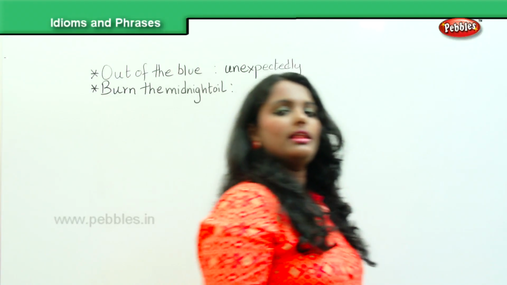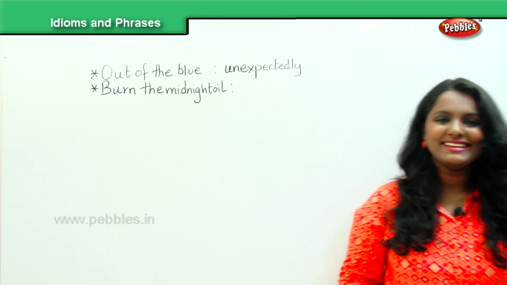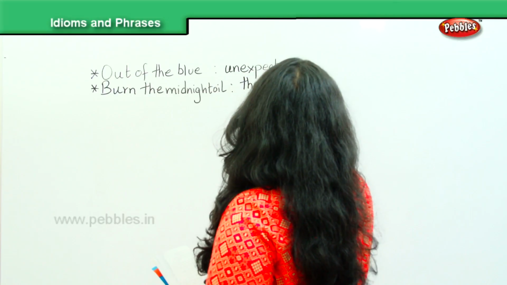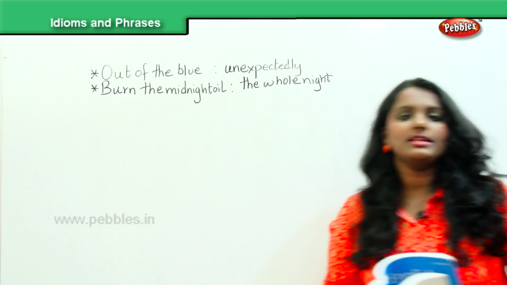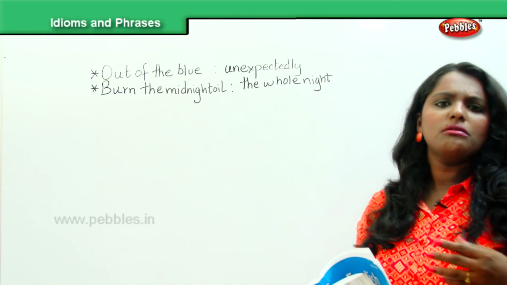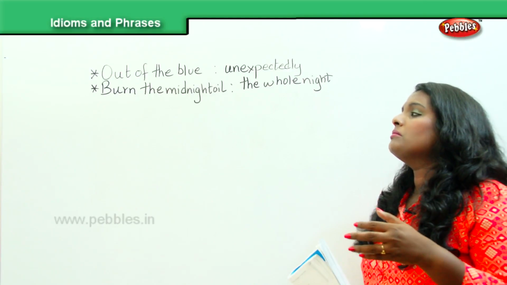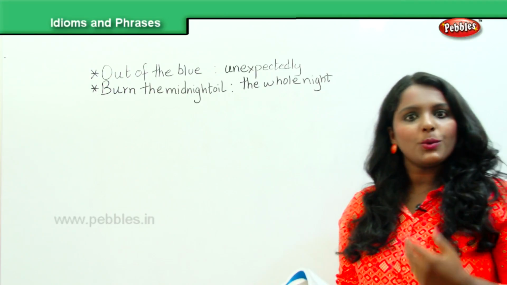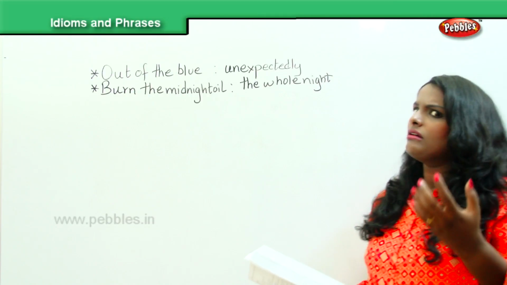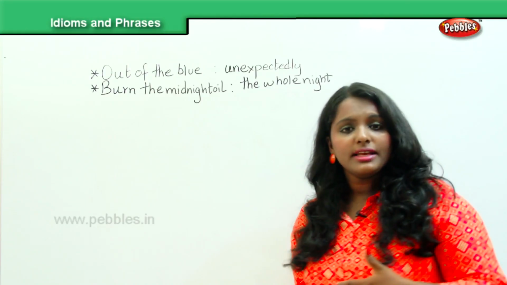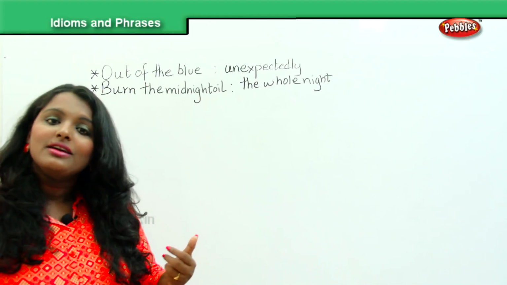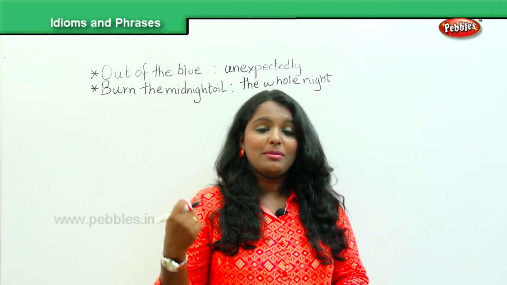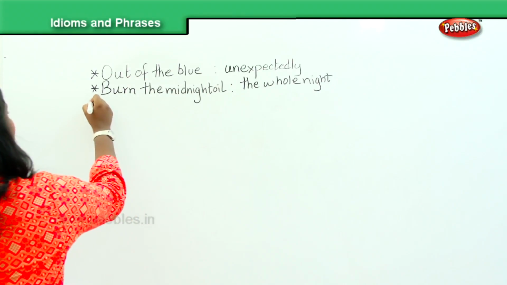Burn the midnight oil. That means, burning the oil, that means the whole night. Being awake the whole night or being awake in the wee hours of the day, right? I can say John was studying for the examinations burning the midnight oil, which means the entire night he was sitting and studying for the examinations. That doesn't mean burn the midnight oil refers only to studying or reading or writing. It can be with having fun. For example, I can say Peter was burning the midnight oil, so he looks tired. Maybe he was partying the whole night. So it can be anything, right?